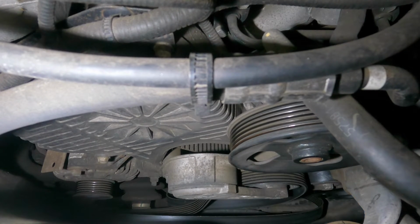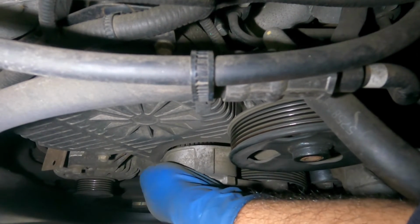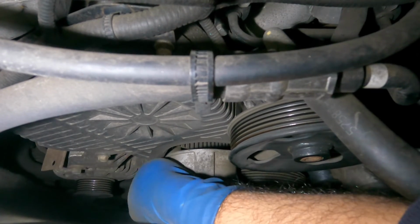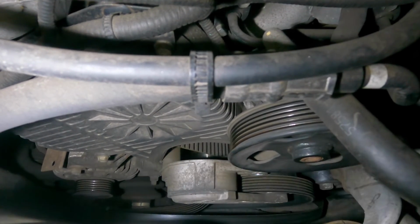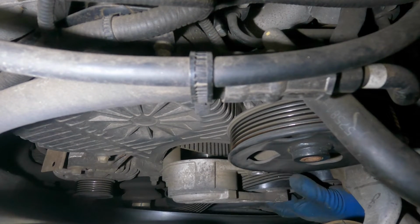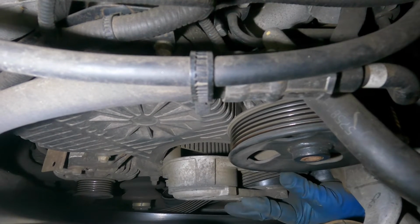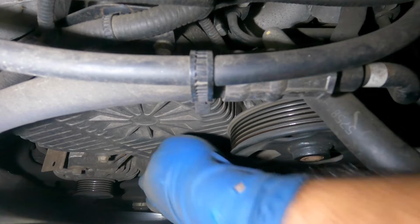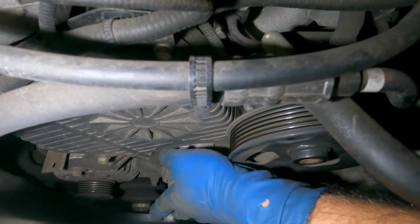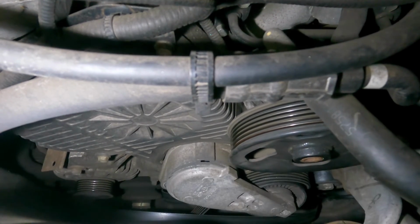Okay, still. Wow, Mr. Tensioner. There you go, it's coming along pretty well. Okay, I see the problem. The tensioner is too close to the belt, so the mechanism is not allowing it to come out. So we're gonna just take out this darn thing. Make sure you don't mix up the bolts.